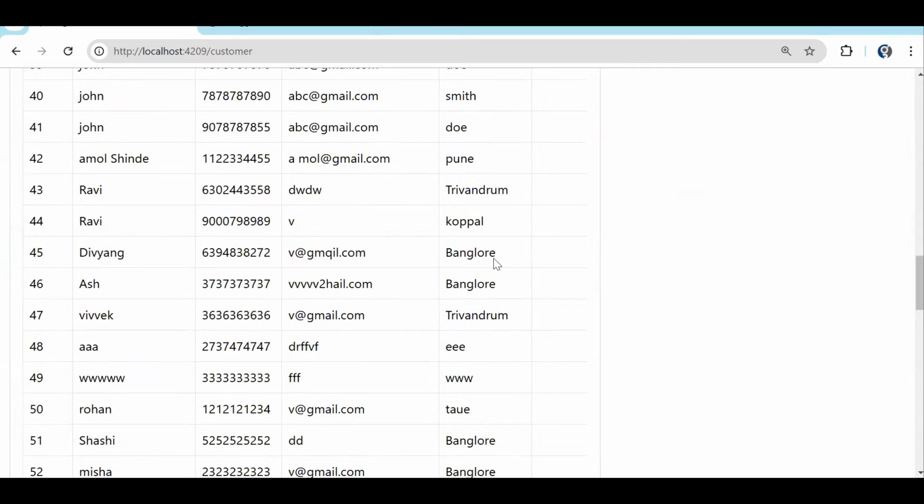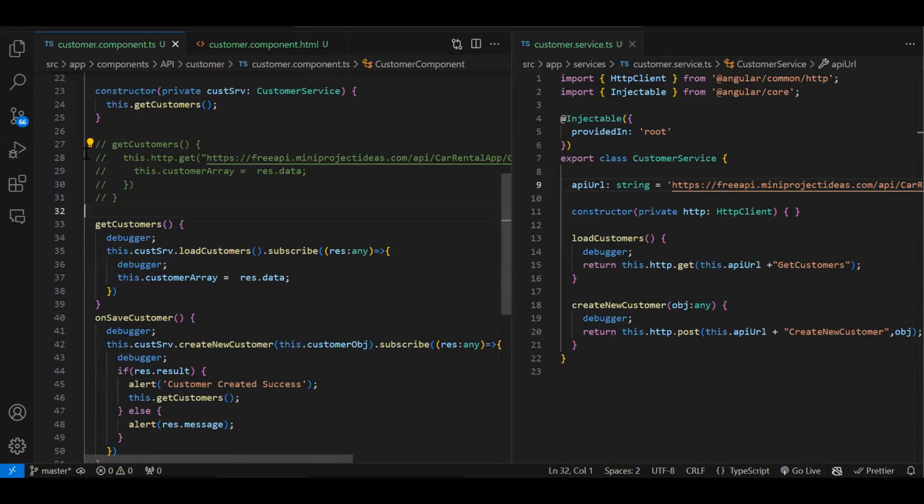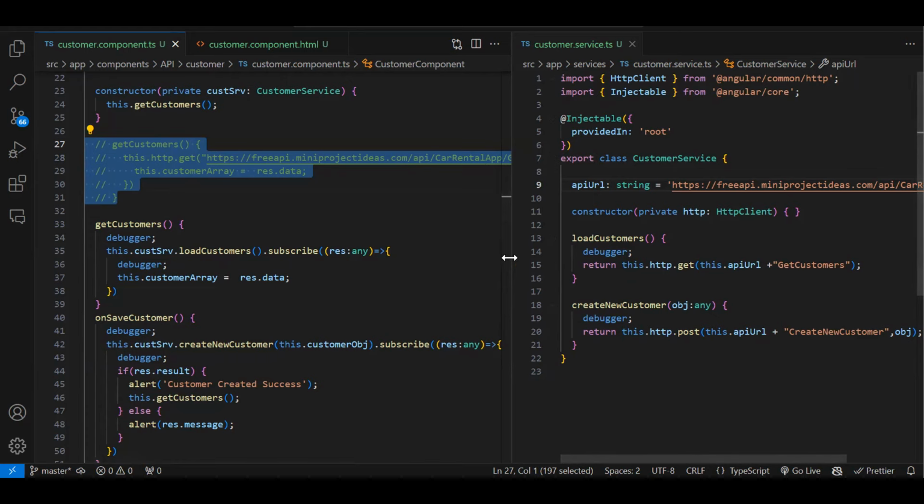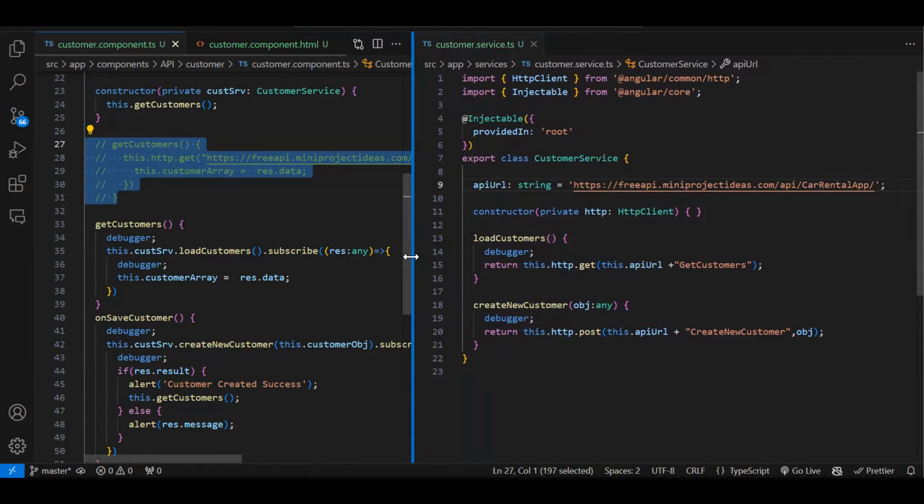So this is how whatever API call code we used to write in the component works. We normally don't write the API call in the component, but as it was a tutorial point, I first needed to explain this, then how we move our code over here. Fine. So this is how a service will work.